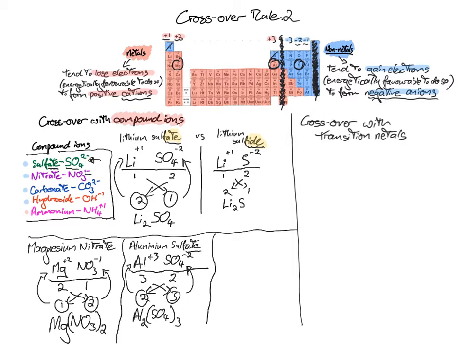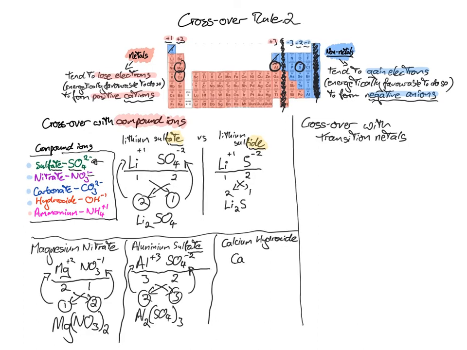Right, let's do one more. Let's do calcium hydroxide. Why am I choosing this? Calcium hydroxide is quite important actually as a compound at GCSE. Calcium hydroxide, if we dissolve it up in water, it doesn't dissolve very well, but if we do dissolve it up, it is lime water, so it's probably something you ought to know.